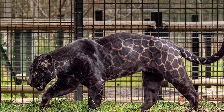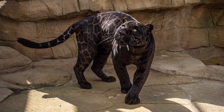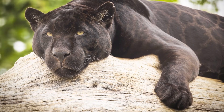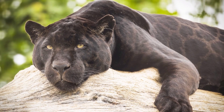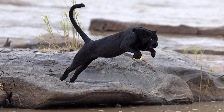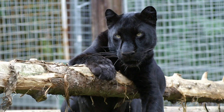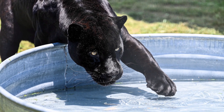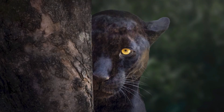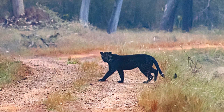To wrap it up, some big cats are black because of quirks of genetics that evolution ran with. A tiny DNA change leads to extra black pigment, and in the right environment, that shadowy coat became a helpful trait for survival. Over time, natural selection kept this trait around in dark forests where it gave these cats an edge. It's a brilliant example of how adaptable life can be. Leopards and jaguars don't need to change their spots — instead, a few of them just turned the lights off on their coat and carried on, quietly outmaneuvering their prey in the gloom. Next time you see a picture of a black panther, you'll know you're looking at nature's stealth mode for big cats. It's not magic or mystery, though it certainly feels magical — it's genetics and evolution working together. A black panther is a leopard or jaguar with a genetic twist, honed by the environment. And boy, did that twist make them look stunning.